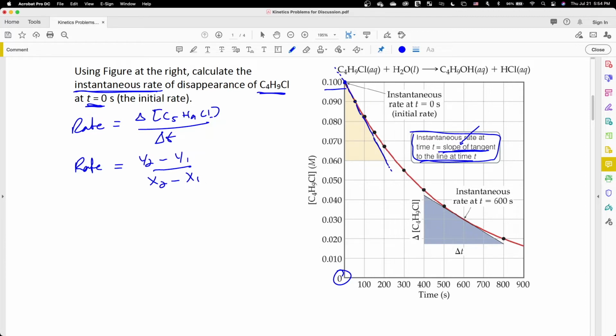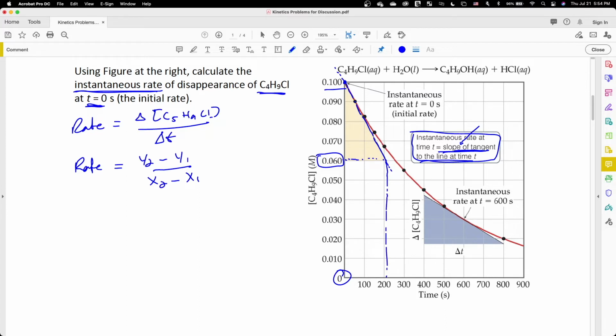And then the next one you'll just have to kind of estimate, right? But if you go over here, I'm just going to use the end of this line here, and the end of this line is going to be at 0.060. You could pick anything, right? But I'm going to pick the 0.060 because it's the end of the line. You could have picked 0.07 if you want to, but let's just put 0.060, and the line actually does extend just a tiny bit past 200.